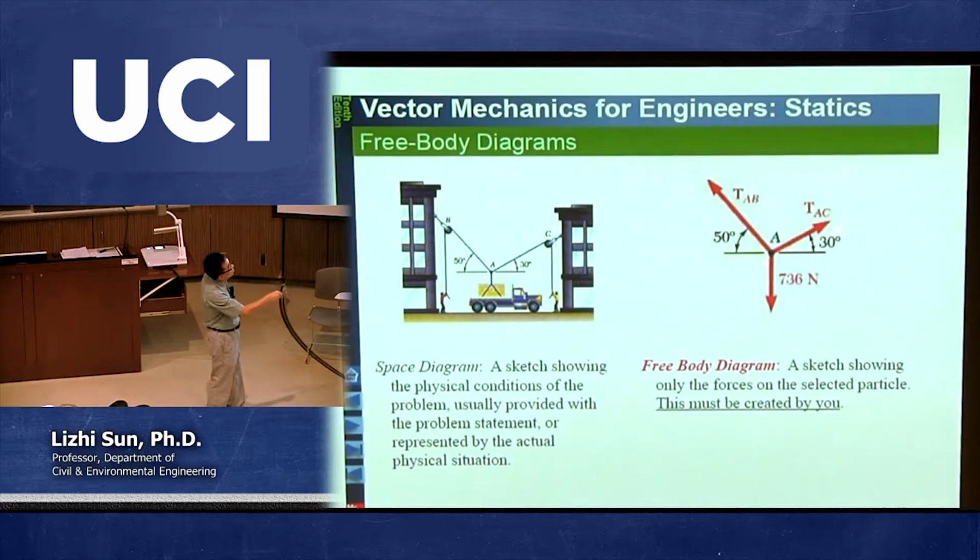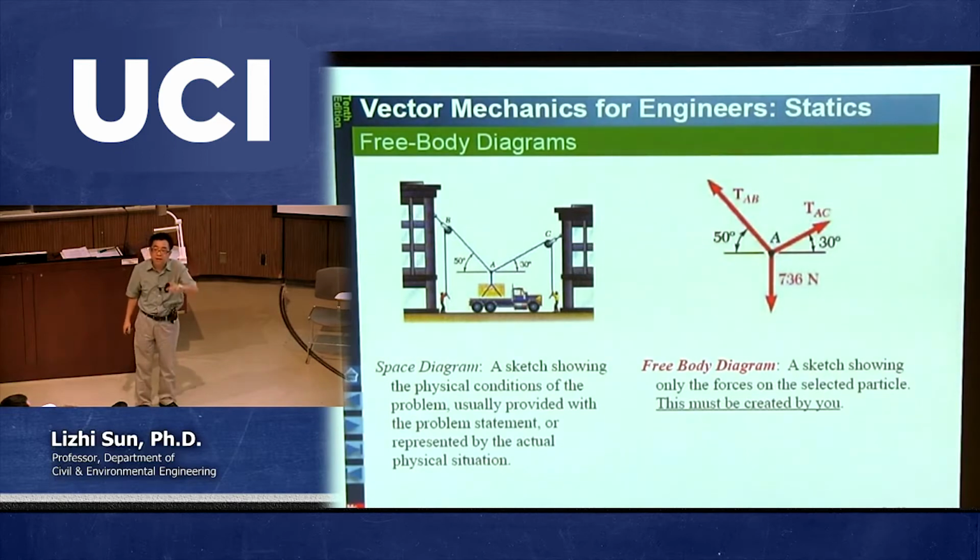So then what you need to do, you give this force in the 30-degree direction, and that force magnitude is called TAC, for example. This TAC is the force this person can provide. Although this person does not stand here, this is the same because of its mechanism, so the magnitude of this one equals this. Finally, you have this rope controlled by this person. Same thing. The direction is that one with 50 degrees, but the magnitude of this is the same with this. And this all together forms a free body diagram.